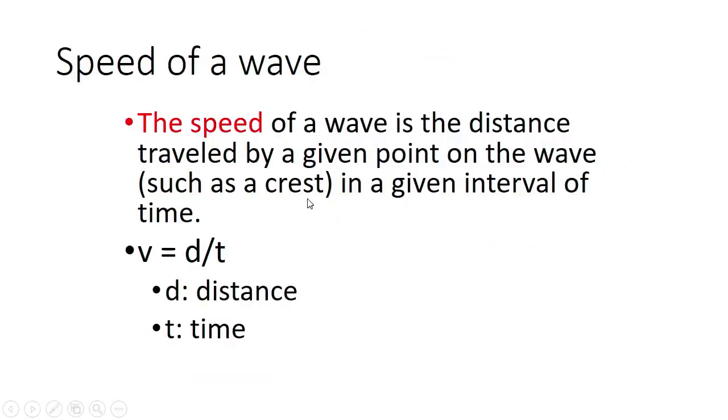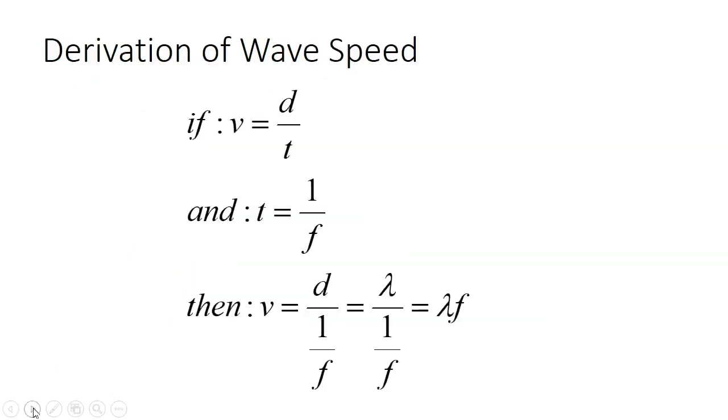And you'll be asked to calculate the speed of a wave. The speed of a wave, like all other speed, is just the distance traveled by a wave divided by the total time taken. This you need to know. And then we have a derivation from the wave speed. You can either be requested to calculate the distance or to work out the time given the speed and the distance, or you'll be asked to work out the speed given the distance and the time.